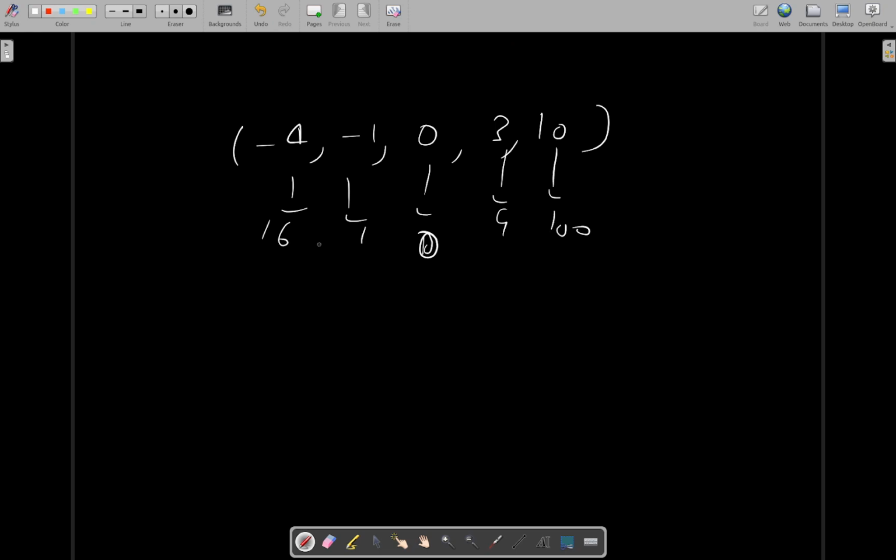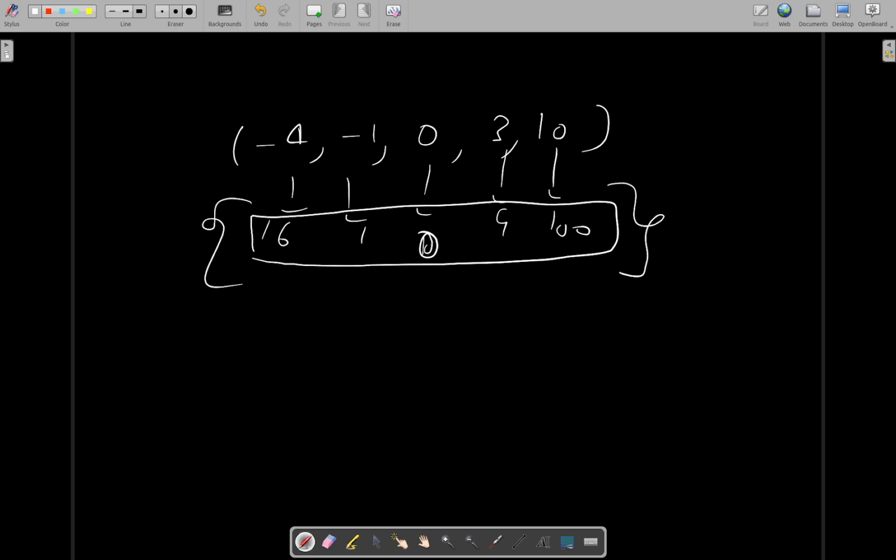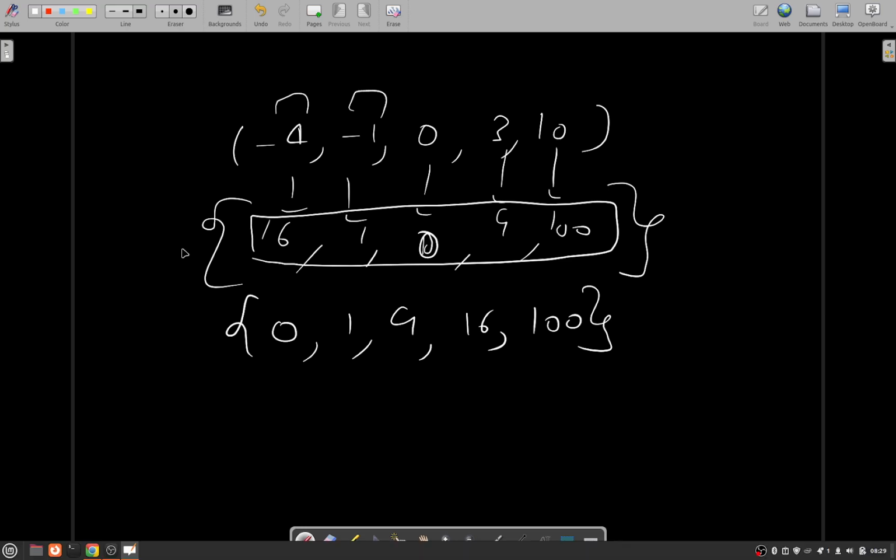Okay, so you can see that now this particular array is not in increasing order. Okay, some entries are not at their correct places, so correct increasing order would have been 1, 9, 16 and 100, but due to negatives, the whole scenario has changed.